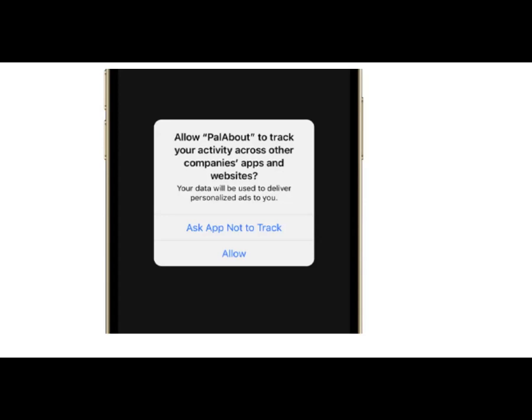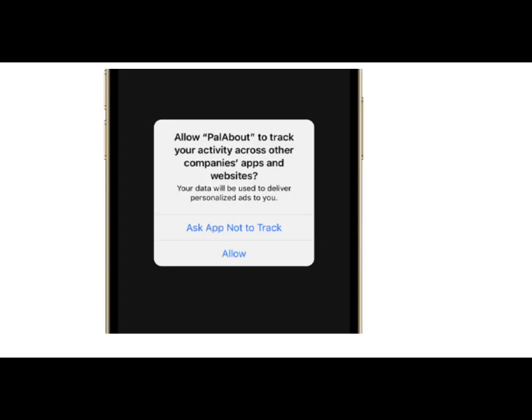So we have something called ask app not to track or allow. I advise people to hit ask app not to track because unless you always want personalized advertisements all the time and everywhere, you could hit allow. But if not, you want to hit ask app not to track.